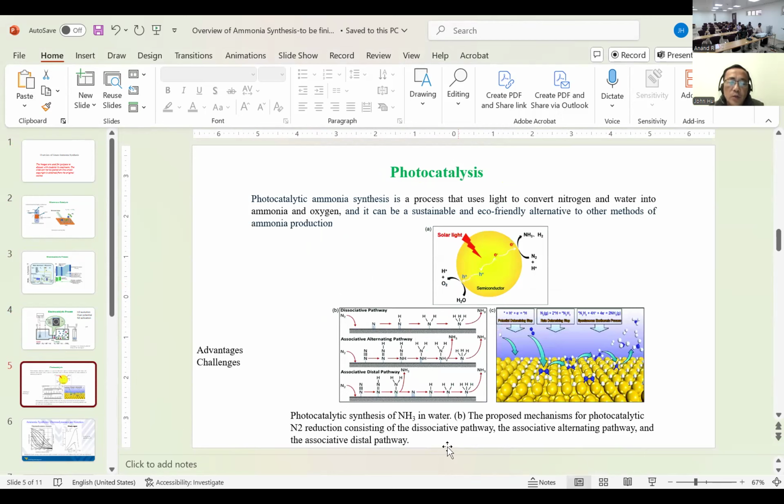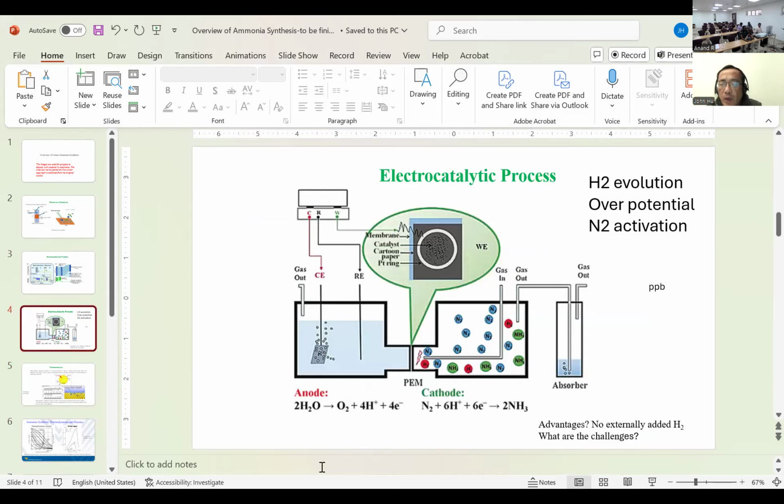So today, let's continue. There's another method to make so-called green ammonia. You basically use the sunlight, so-called photocatalysis. Photocatalysis means you have a photo material. It's similar to the electrocatalytic process, but in the electrocatalytic process you use electricity, and you have the electrode, and on the electrode you have a catalyst. It's really an artificial process because you have to make a catalyst, and you have to have a battery to run the reaction.